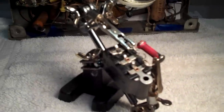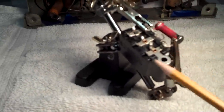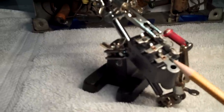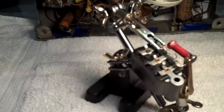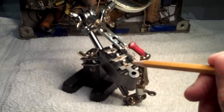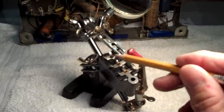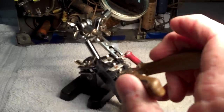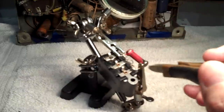So how do we get that potting compound out of these bakelite blocks? Really nothing to it, actually. Piece of cake. You can see the little wires coming up out of here, here, here, and here. You have to take a pair of sharp dykes and snip those wires. That's the first thing you do.